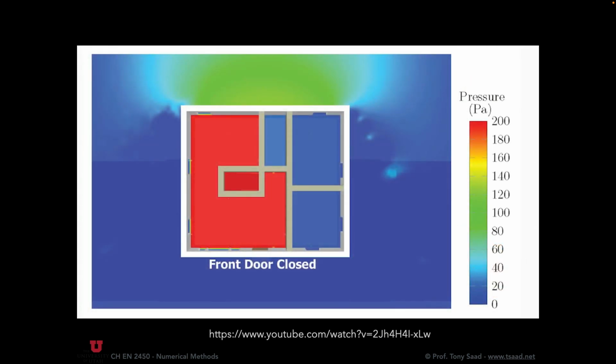The output from the FDS simulation can be used to provide insight into the flow path within the 2-level structure. Fire gases move from regions of higher pressure to regions of lower pressure. Notice on the outside of the structure that the upwind side of the house, or the rear of the house, is under a higher pressure than the downwind side, or the front of the house. So green is higher than the blue.